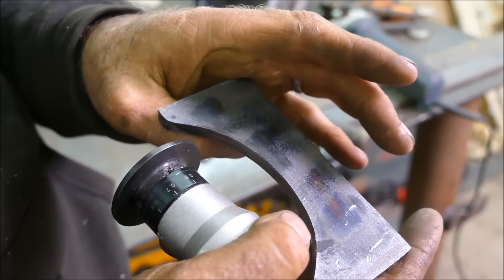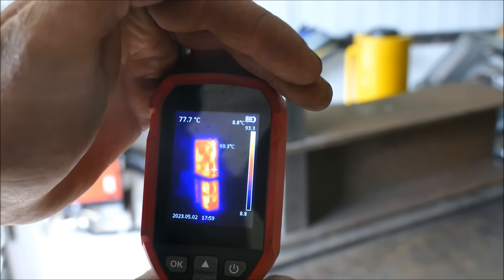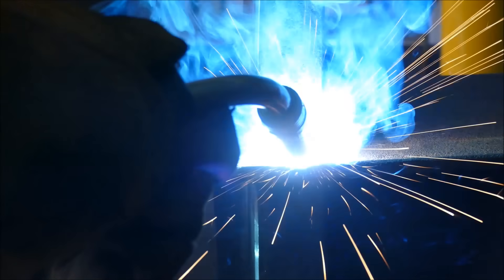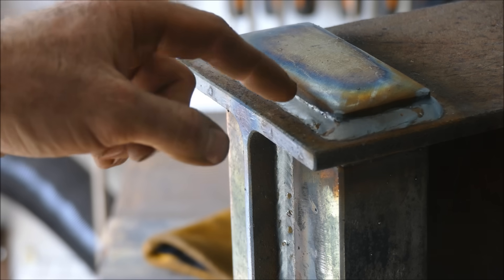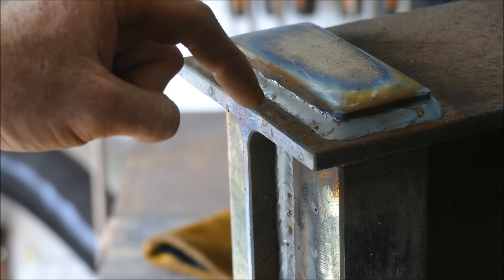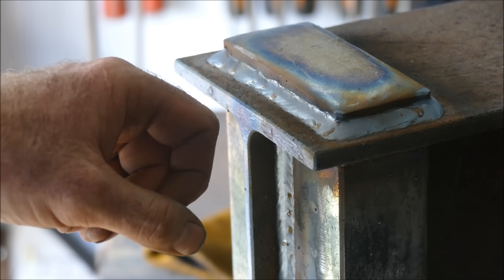That's before and after — much better. I've preheated the steel, showing about 90 degrees Celsius at the moment. There are actually two reasons to preheat: one is so the weld penetrates better because it's not cooling down as rapidly; the other is so that shrinkage is equal throughout the whole material. Especially when a thinner part is welded to a much thicker part — if they cool at different rates they'll contract away from each other, making a crack more likely. That's really only applicable to anything over 50mm thick.